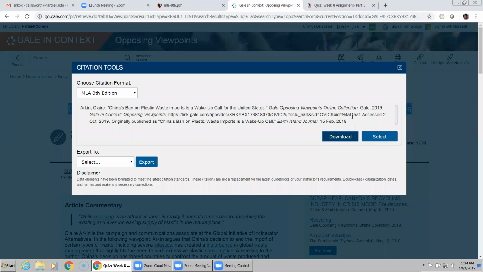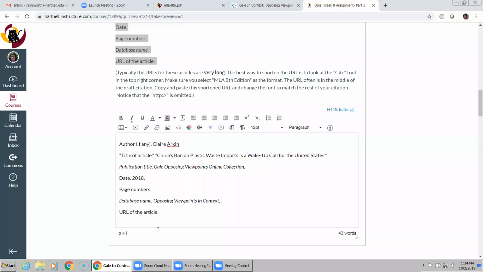And there's all this extra information that we don't need, but right here in the middle, I can see that, let me grab the period while I'm at it. I can see that URL. Ignore the HTTPS. There we go. I'm going to copy that and put that into my information there, the elements that I need. There we go. Those are all the elements that I'm going to need to create my citation.